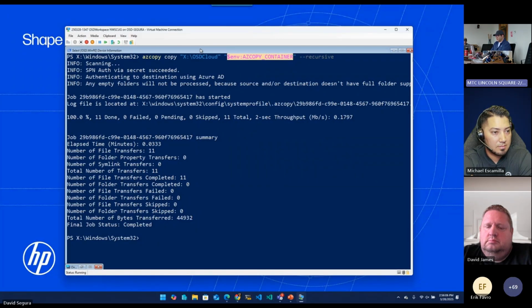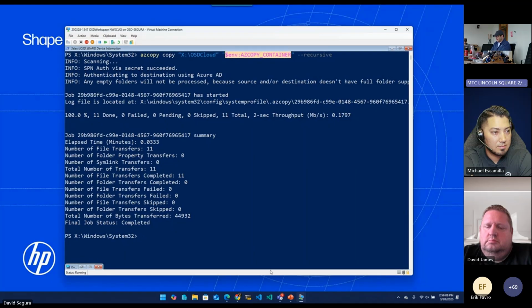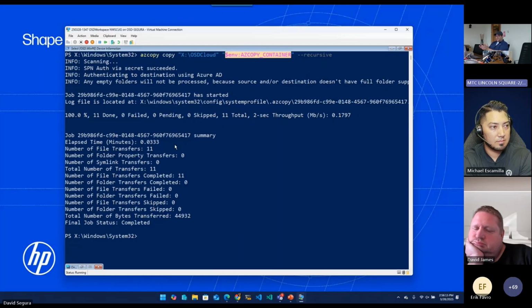put in all of your key information in an environment variable, and you make it only writable to this one container, and now you've got a method to upload log files if you need to. And it's all automatic. There's no authentication here. There's no login here. It's all based on the key that's in your environment variable. AzCopy looks for it automatically.